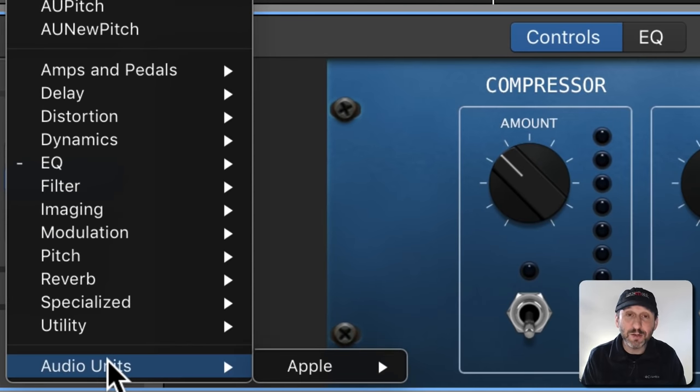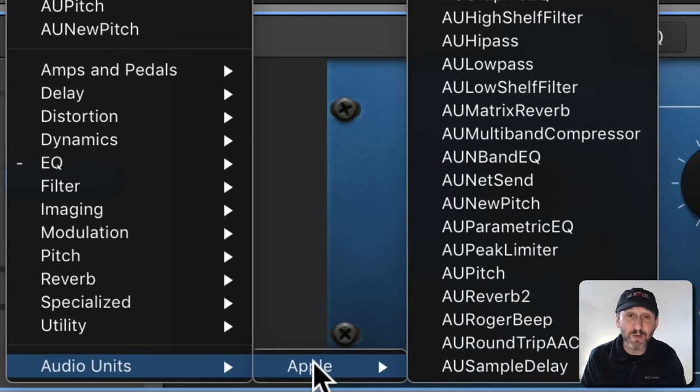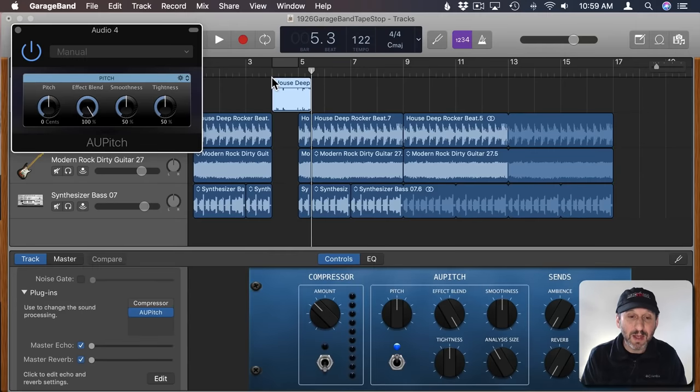Now you'll see audio units at the bottom, because we turned audio units on. And there's only one type of audio unit, the ones from Apple. We're going to choose AU Pitch as the audio unit. There are other things in there like AUNewPitch and such, but AU Pitch is the one we want. I'll apply that. Now if I set this to loop, looping this area right here, you can see I can play and hear what we've got so far. Now if I use pitch, I can pitch it down. So listen what happens.